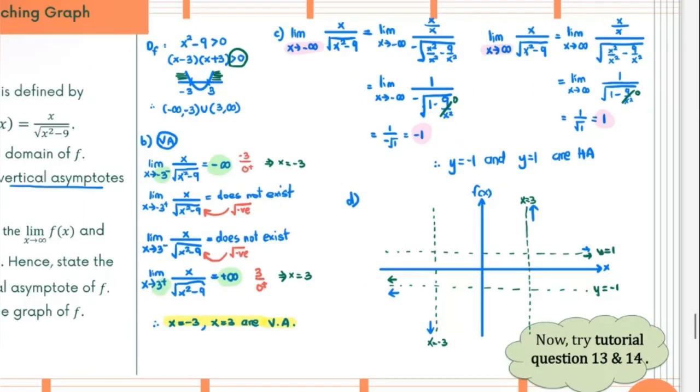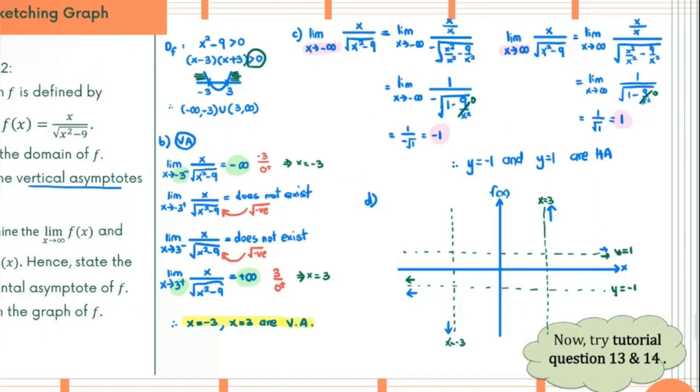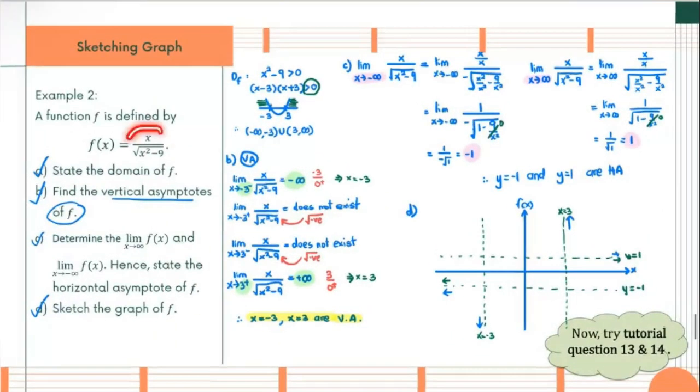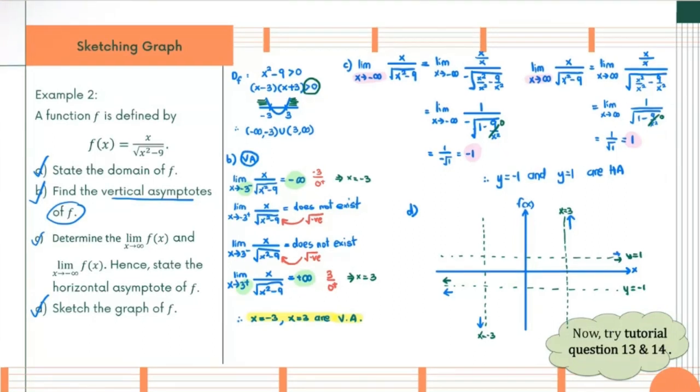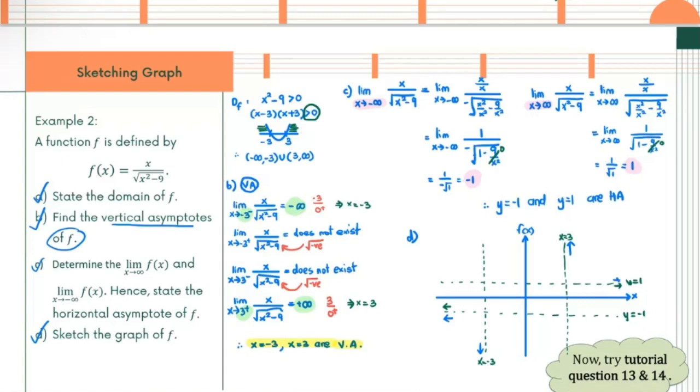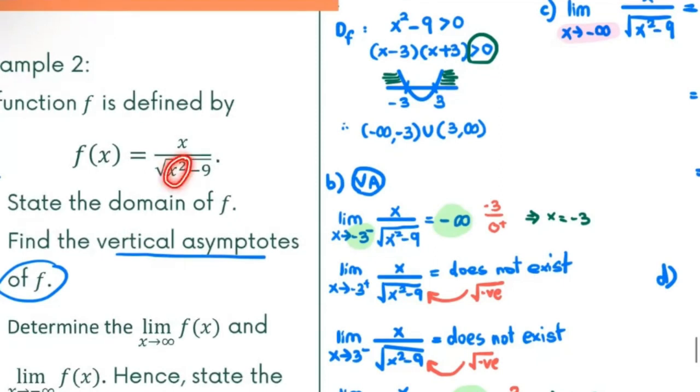So first of all, kita boleh tak cari when x equals to 0. Tengok function kita, x over square root of x square minus 9. Can x equals to 0? Persoalan saya. Kamu rasa boleh tak x sama dengan kosong? Kalau kamu gantikan kosong dekat sini, dekat x kita, akan dapat value of y tak? Math error. Math error, yes. Kenapa math error? Because of, tengok sini kalau kamu gantikan x kamu kosong, kamu akan dapat square root of negative 9, which is will be a complex number. So maksudnya kita tak akan ada x-intercept dan kita tak akan ada y-intercept.